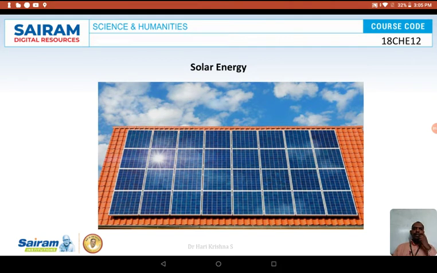Right. So these are panels, photovoltaic cells or solar cells. A solar cell or a photovoltaic cell is a device which converts sun energy or solar energy into electrical energy or usable form. PV cells, or solar cells, also called photovoltaic cells, are devices which convert solar energy into electrical energy. In this one box, this entire blue color thing is called an array. The small cells are called photovoltaic cells.